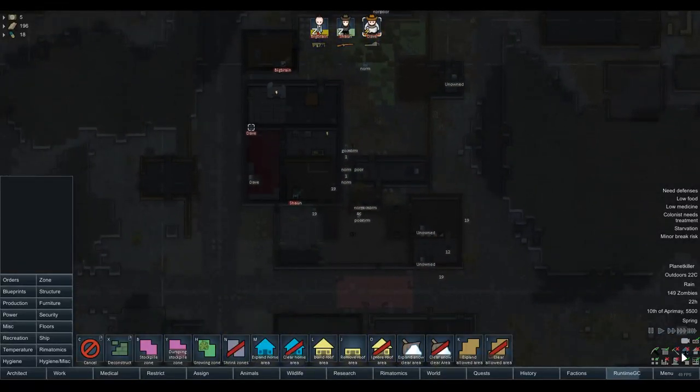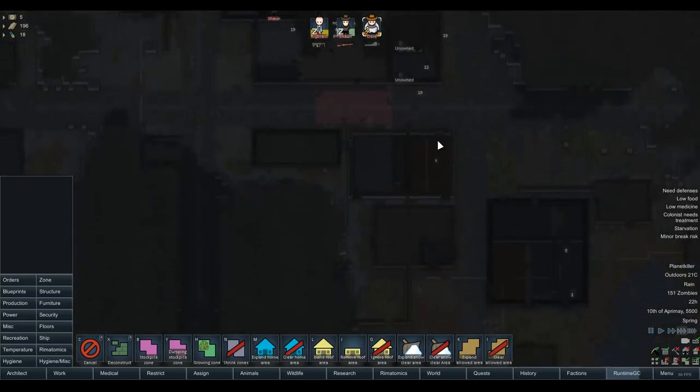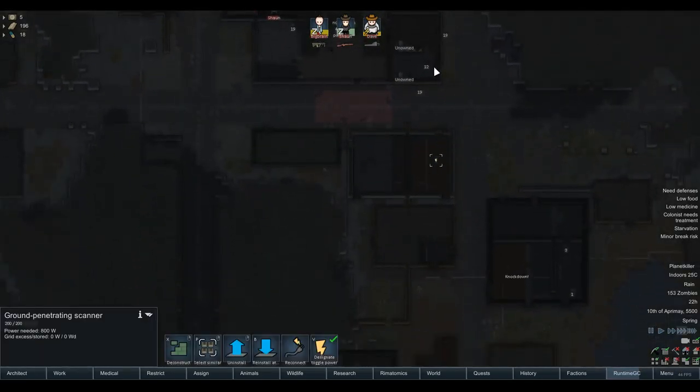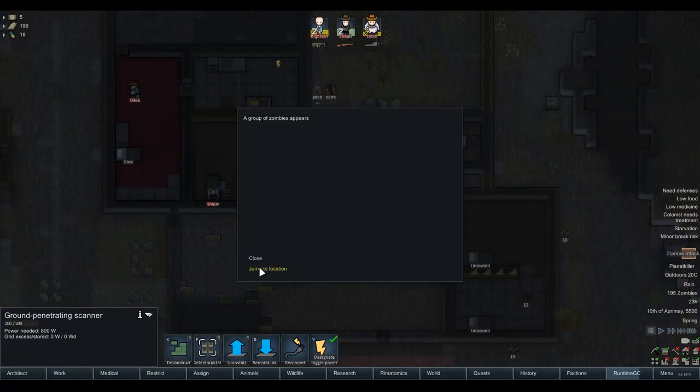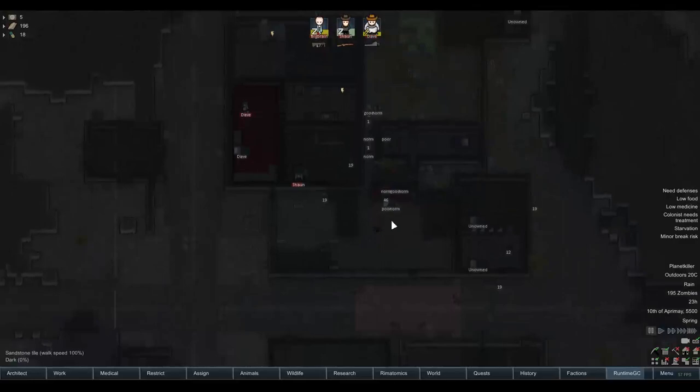I've also turned off the auto expansion of home area so that when we run over and claim and uninstall things, we're not automatically including that in our home zone, because that would suck. Where's that spawned in? Okay, down in the corner, man. We don't really need to care about that one too much.